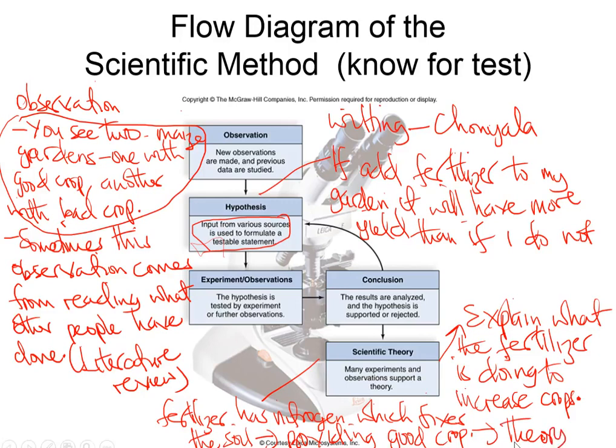Now you are trying to explain what you get from many experiments. You do not develop a theory just by one experiment only. You need to have tons and tons of experiments for you to come up with a theory, a scientific theory. But really, a scientific theory is there to just explain why you got that result, to explain why you got a good yield. That's what a theory is doing. So by definition, a theory answers the question why. That's what question the theory will answer.